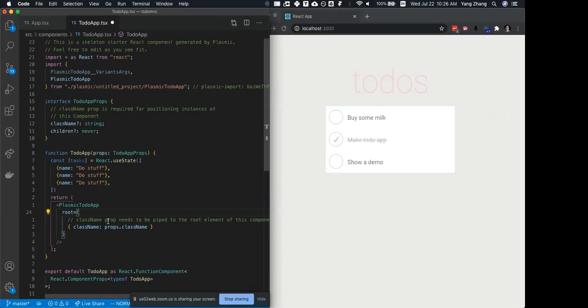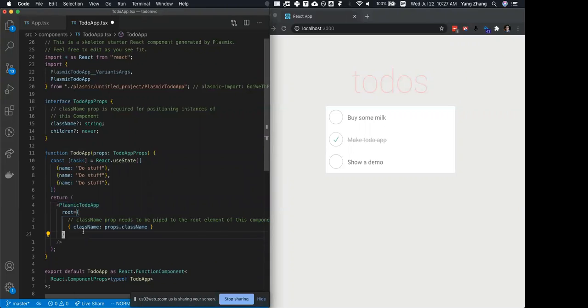And from here, this to-do app is a very simple, thin wrapper around a Plasmic to-do app component. The Plasmic to-do app component is this dumb presentational component that all it does is render things onto the screen with the right styling, etc., in a certain configuration variant. And it takes as props a really flexible set of overrides that let you configure any element inside of that component with any of the real props that you want.